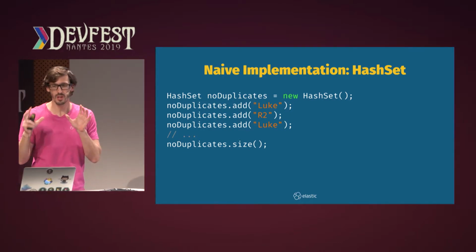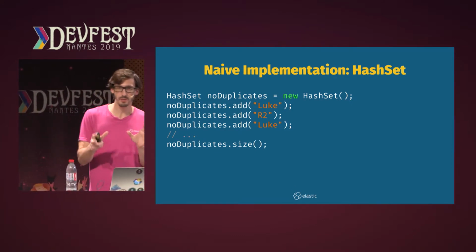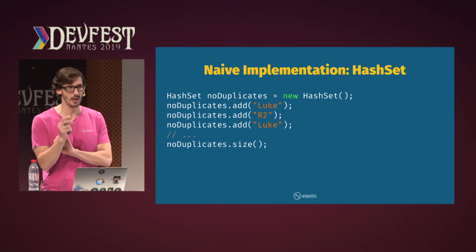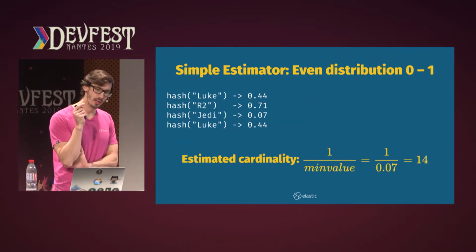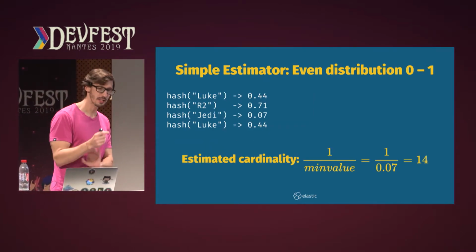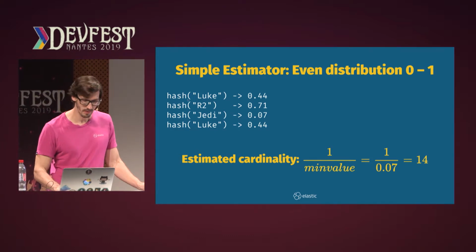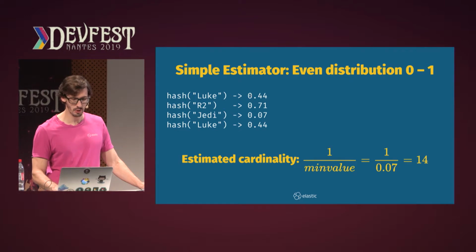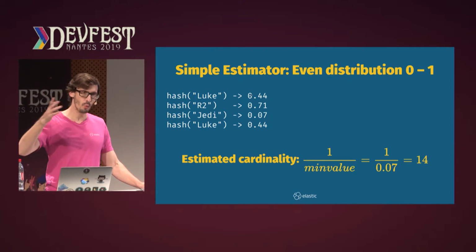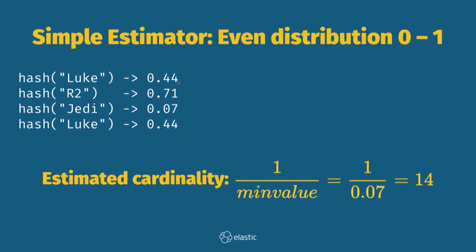And also for unique values, oftentimes approximate values are good enough. You don't need the actual exact result. So what you can do instead is, here we're using a so-called estimator. And for the estimator, we're still hashing the value. So we hash loop, and let's assume our hash function spits out a value in a 0 to 1 range, with 2 digits precision after the dot. So this one would be 0.44.